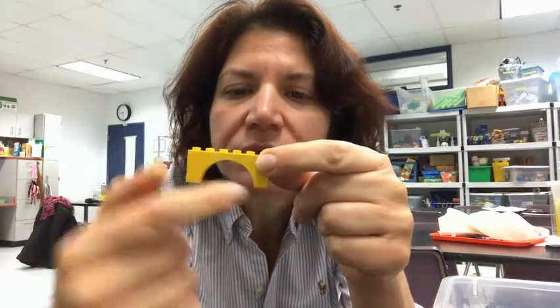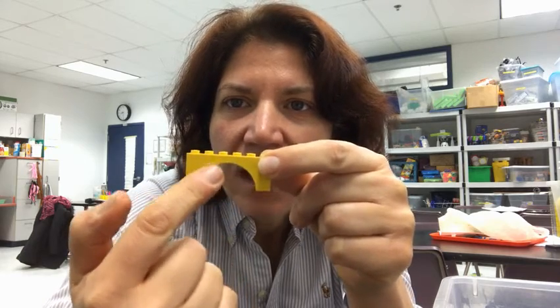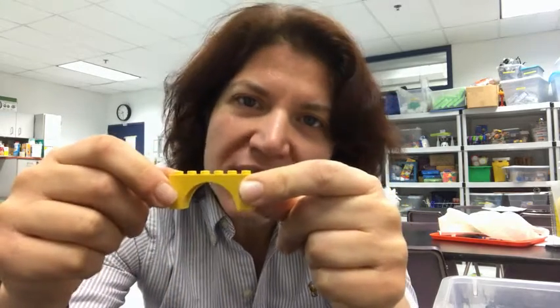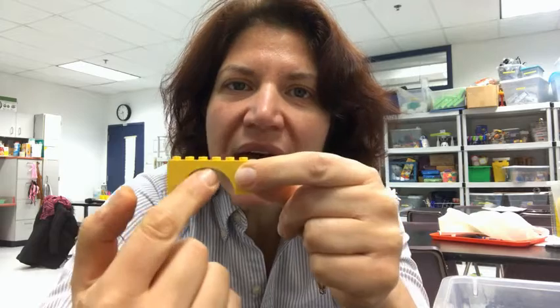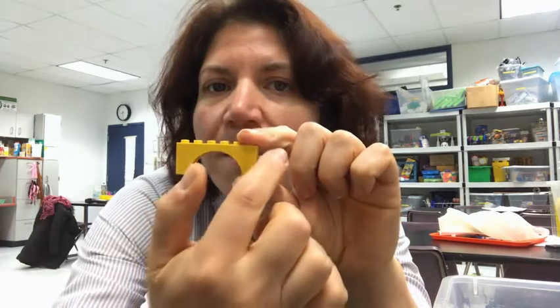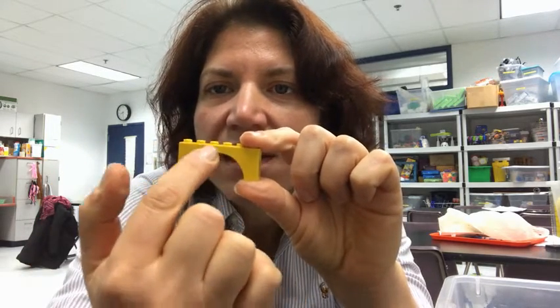or a rainbow. It's like a half circle, and it's often found in bridges. It's got usually one flat side, but yours doesn't have to. A rainbow doesn't have a flat side at the top, but it does have this curve. And as you notice, both sides on the ends are about the same height. And in the middle is this half circle or curve.